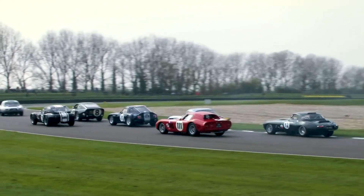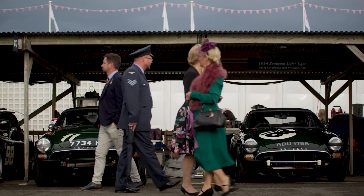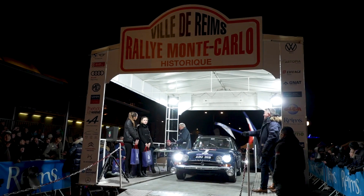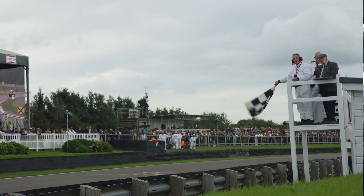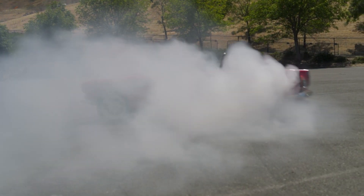It's a missile in a straight line, a good all-rounder, and one to take the fight to the Cobras and the lightweight E-types. It's so obvious that they are the proper original things — it's hugely special they're here. They're proper old Le Mans cars, about 5.7 litres, producing around 600 horsepower, and go like a rocket. The Tiger is on the race tracks and it's on the race tracks to stay in the classic car world. When I went out, I went out to win, and I thought this is the car for me. It's not a poor man's Cobra — it's a something Tiger. It stands on its own.